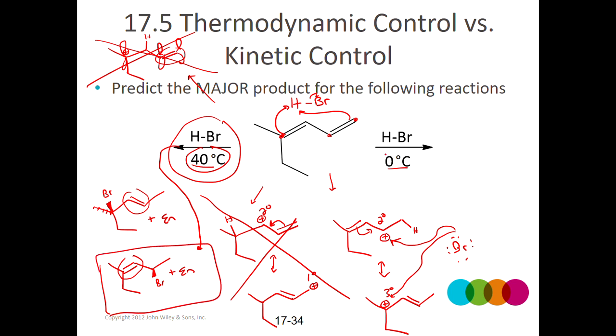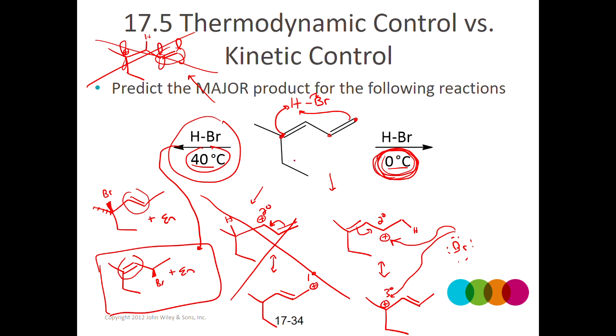At the lower temperature, though, I expect it to go through the pathway that's lower in energy. I really expect it to go through that pathway first anyway, but at the higher temperature, it keeps shifting back and forth and speeds up the rate at which it reaches equilibrium. So at the low temperature, I'm slowing it down so it doesn't reach equilibrium, and then I can selectively produce whichever product forms through the lower energy pathway.